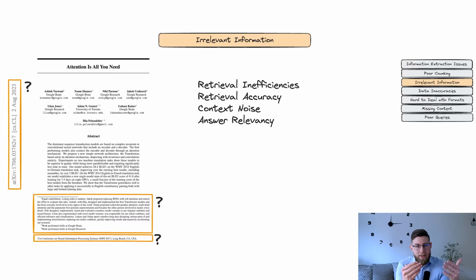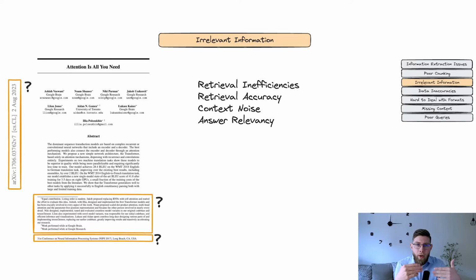Again, we have an automated system. Usually these knowledge bases are vast. Now our automated system needs to distinguish between those elements, and it is not always that easy, right? Is this part of the main content? Is this perhaps a footnote? Is this a text that should not really be present in our knowledge base? And not being able to distinguish between those elements and not being able to filter out some of those elements will lead to retrieval inefficiencies. We are now vectorizing content that really should not be present in a vector database.